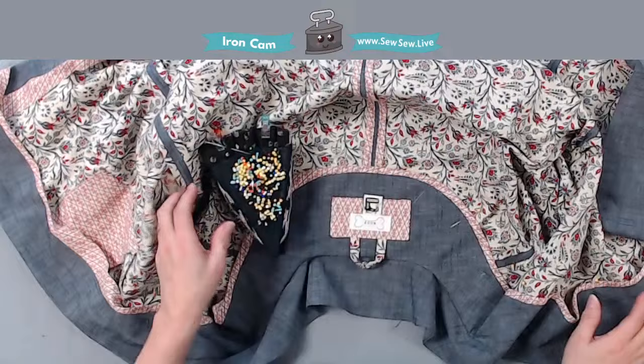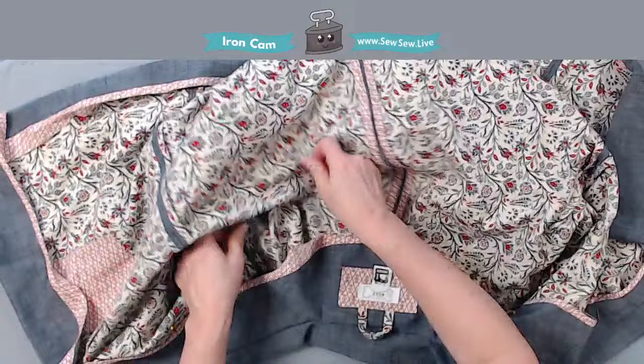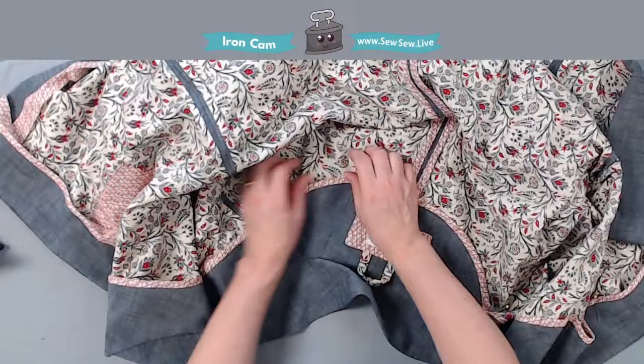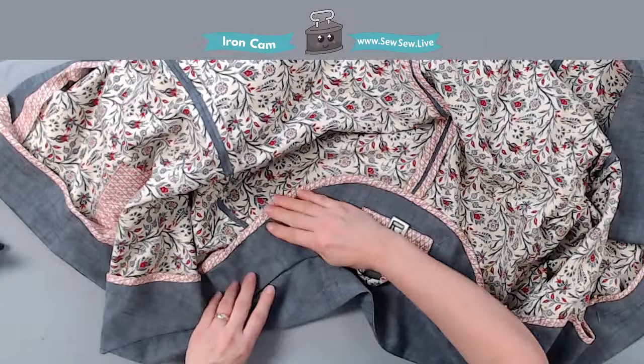Oh, have I noticed it now? Yes, I did. I'll show you. We're going to check the center front lengths before we finalize this whole stitching to make sure that they line up. They're not like this at the bottom there. So it's going to be really apparent then. Okay, we need this really flat here. So let's let this relax a little bit more.